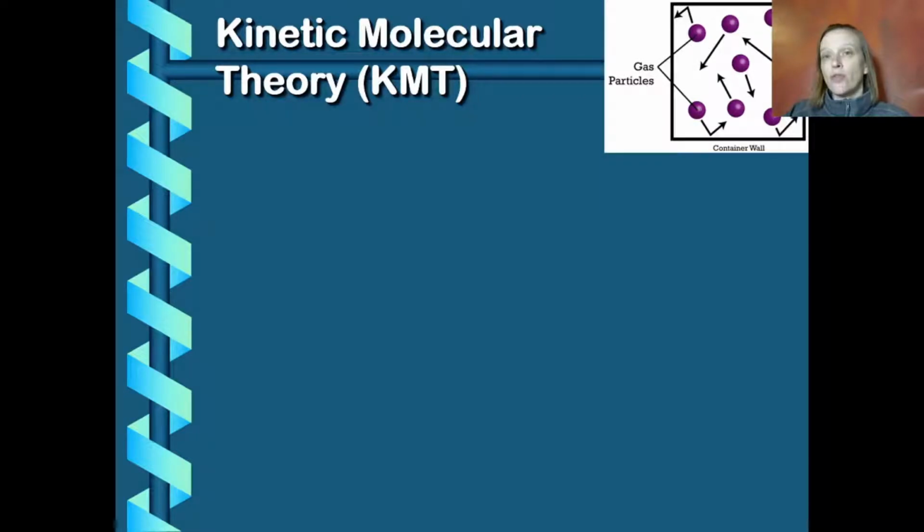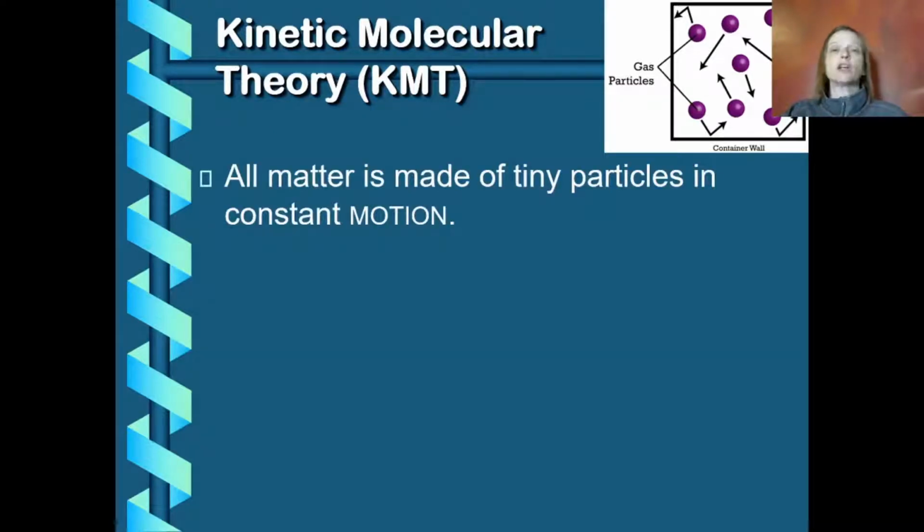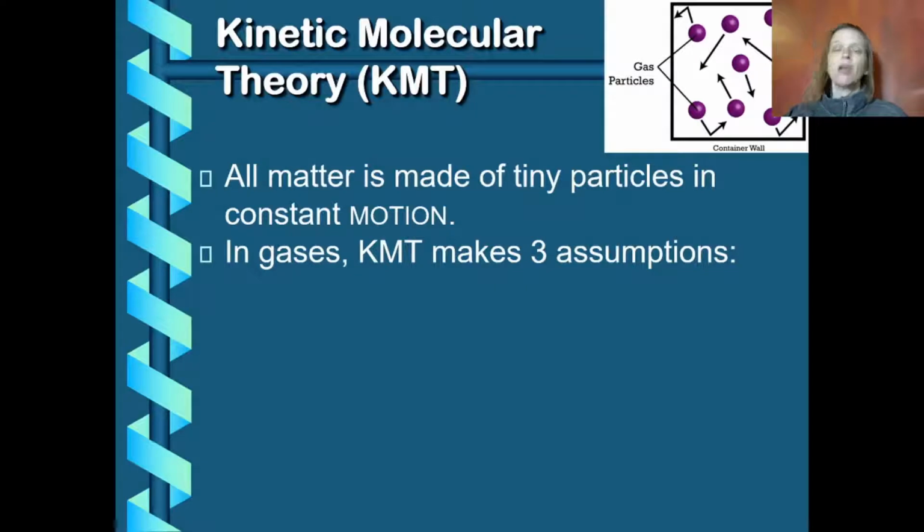So first of all, the kinetic molecular theory, KMT. We've actually talked about this before when we talked about the differences between solids, liquids, and gases. So we talked about how all matter is made of tiny particles that are in constant motion, whether you have a solid or a liquid or a gas. However, here we're going to go specifically into more detail about what particles are doing in a gas.